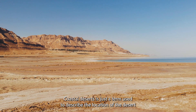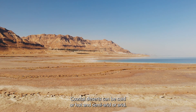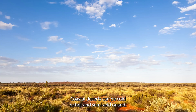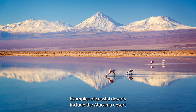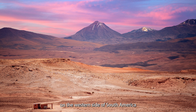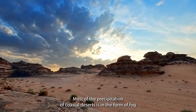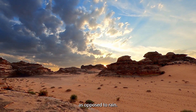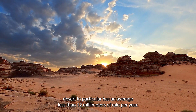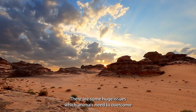Coastal deserts is just a term used to describe the location of the deserts as opposed to the climate. Coastal deserts can be cold or hot, and semi-arid or arid. Examples of coastal deserts include the Atacama Desert on the western side of South America and the Namib Desert on the western side of Africa. Most of the precipitation of coastal deserts is in the form of fog as opposed to rain. The Namib Desert in particular has on average less than 12 millimeters of rain per year.